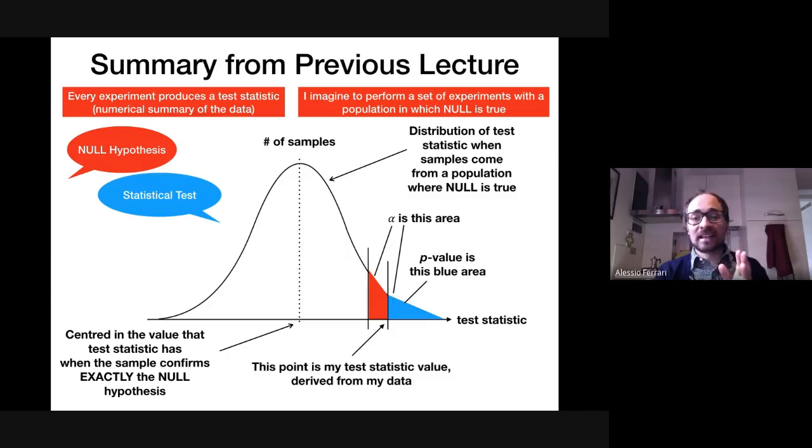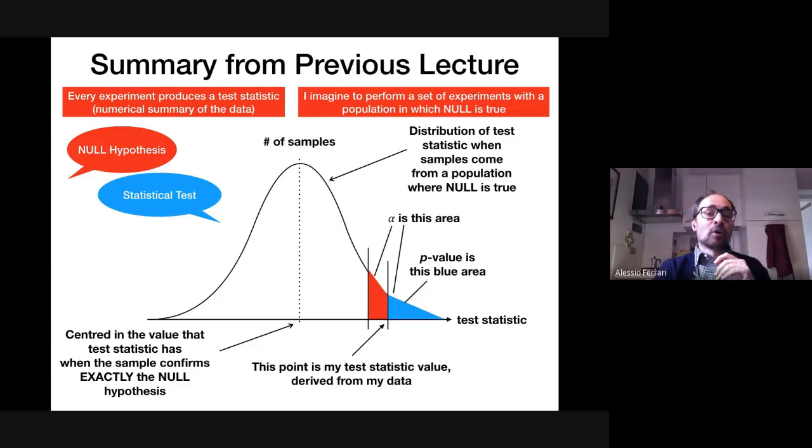My statistical test will produce a test statistic value and a p-value. The test statistic value is the point on the x-axis that is indicated here. So this point is my test statistic value that is derived from my data. This point will produce, as a byproduct, a p-value, a blue area that I can compare with the alpha area, so with the area that I depicted before.